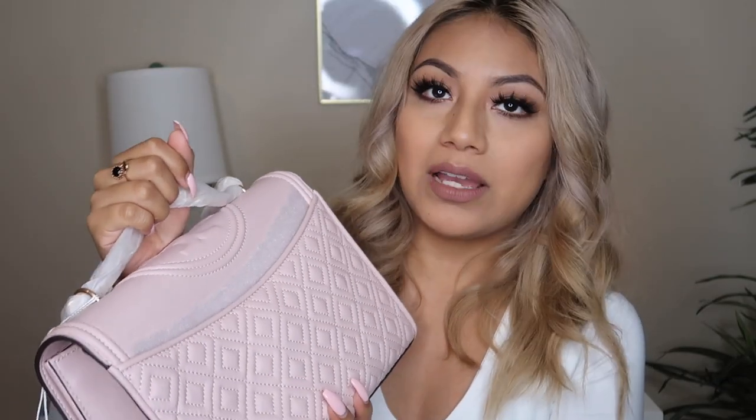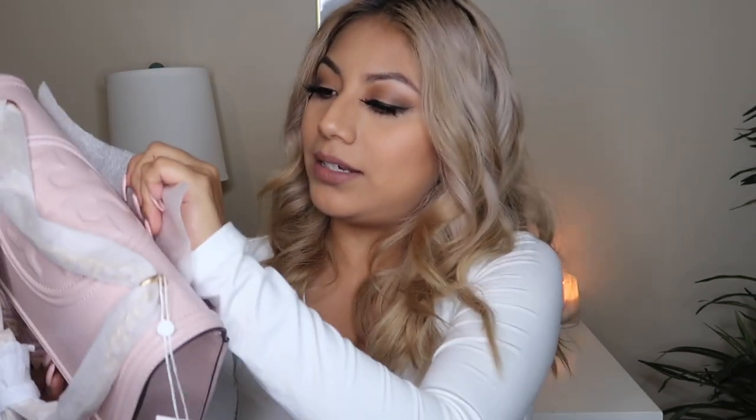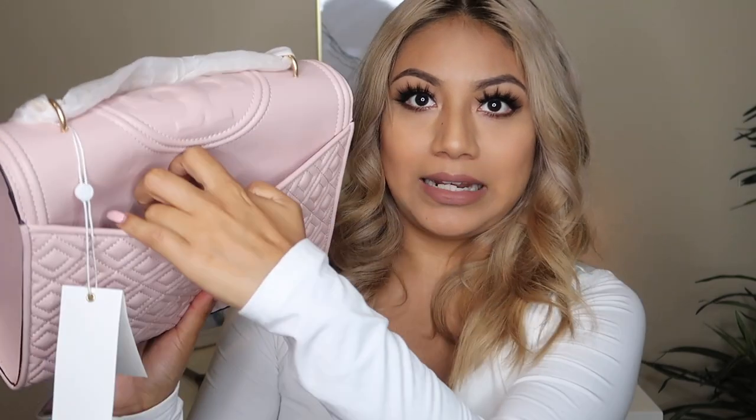I also fell in love with this bag because of this back compartment right here. It has a magnetic clasp — I didn't know that! That's really convenient if you're storing your phone, because it can be a hassle to open the main bag every time you need your phone. I have the iPhone XS Max, and let's see if it fits — oh yeah, it goes in smoothly!